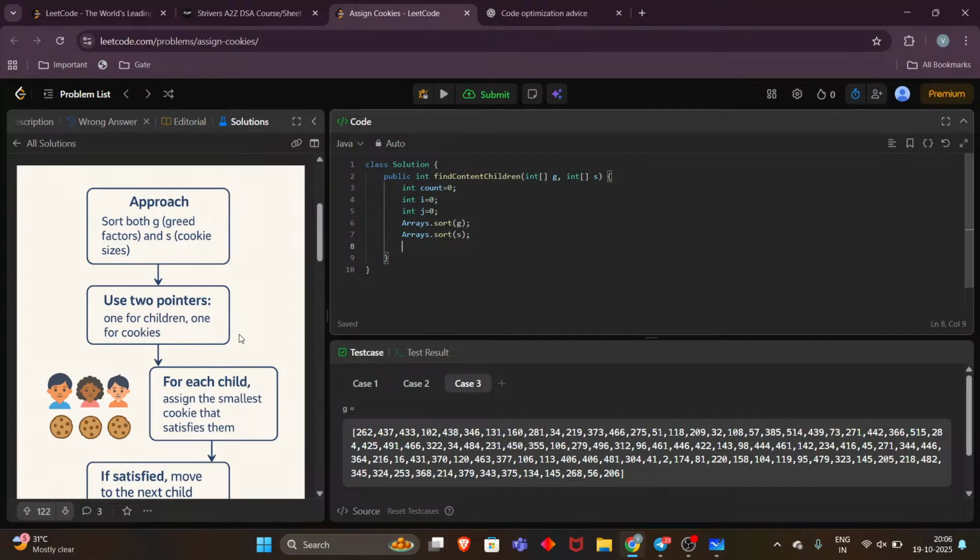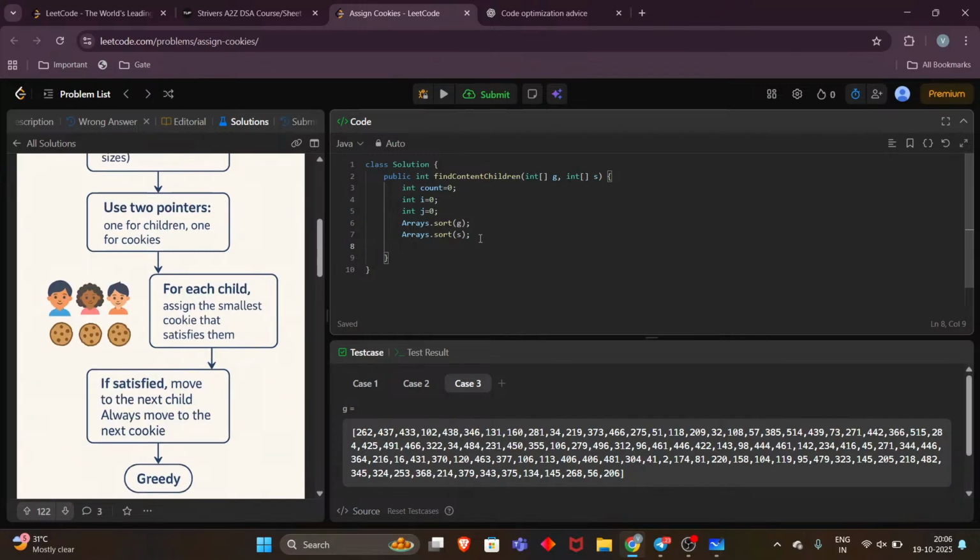I use 2 pointers. For each child, assign the smallest cookie that satisfies them. For i is equal to 0 and x is equal to 0, x less than g.length, x plus plus. What should I do?